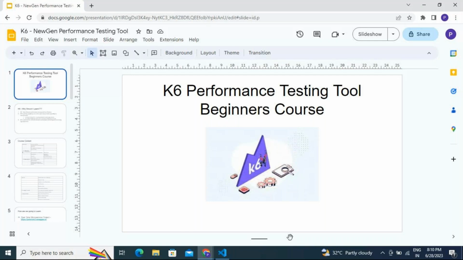At least in the last year or two, we have seen very good traction for K6, especially for microservices and API-based load testing. It is more of a developer choice. Developers like the way K6 works in terms of creating scripts.